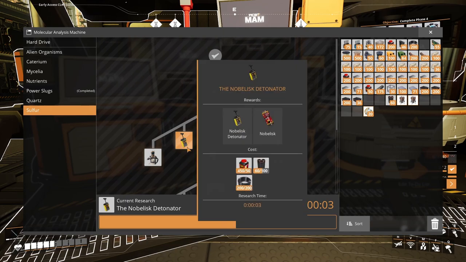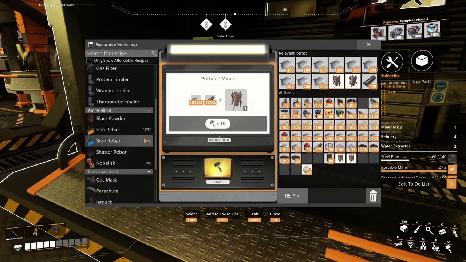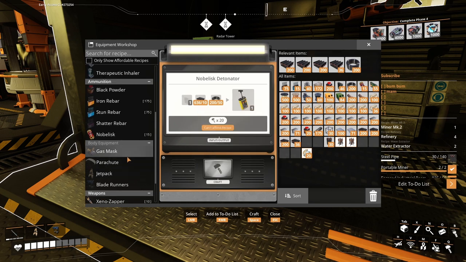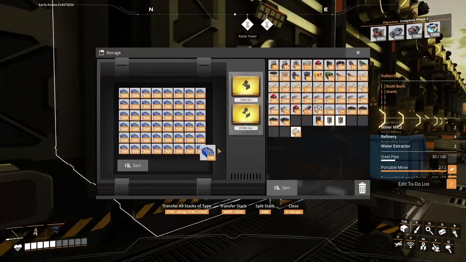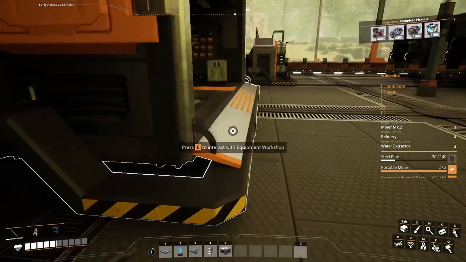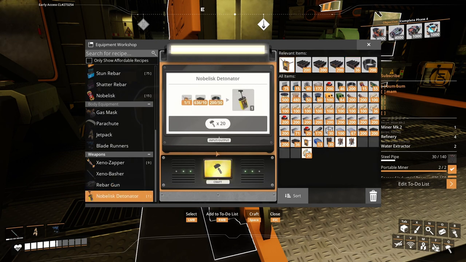Well, let's make some obelisks in that case, because that will make my life a lot easier. Give me, I don't know, a few of these. Enough. This one, what do you need here? An object scanner. Are you serious? And for this one, I need 50 screws. Okay. Take the 50 back. Take those back. Have a nice day. Sulfur. No. No. In here. Object scanner. Perfect. Nobelisk detonator.